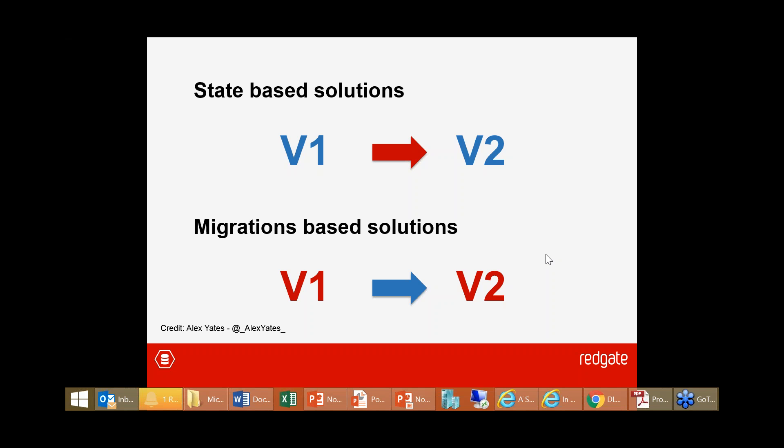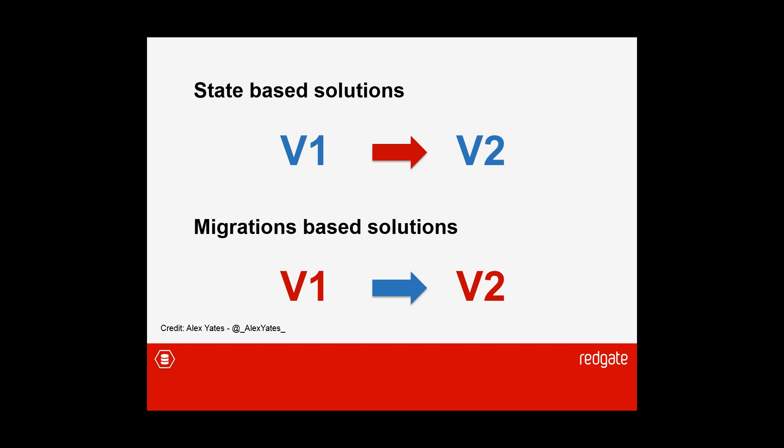Justin adds: your version control system does determine your culture, or maybe culture determines which system you end up with. If you use TFS with its UI tools, you'll lean toward Microsoft-recommended traditional branching. With Git, you'll branch and merge every feature and every code review. He doesn't think it significantly affects whether you go state-based or migration-based — it's more about how you use branches for code reviews, and the other tooling more than the VCS itself determines your strategy.